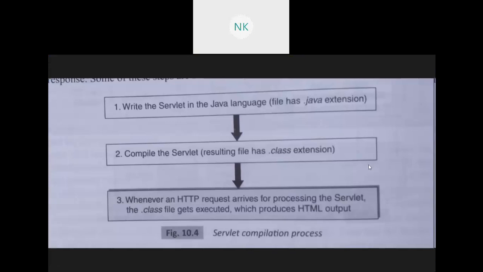So we discussed about servlet. In our last class we discussed about servlet. I have just given you an overview on servlet. So here with this diagram we will discuss in brief what is actually the servlet. As we discussed, there are different types of web pages, right? Static, dynamic and active.